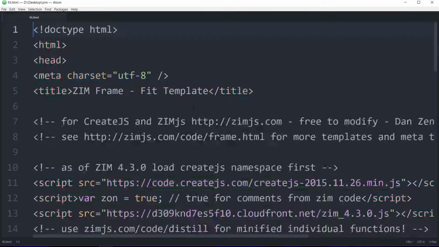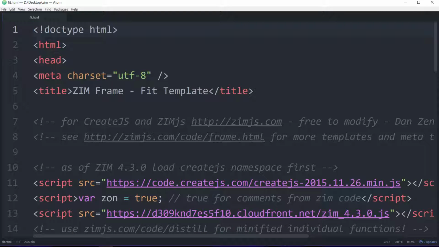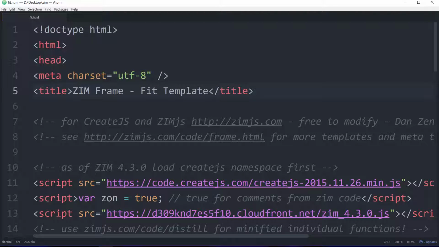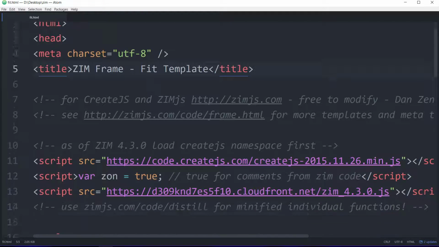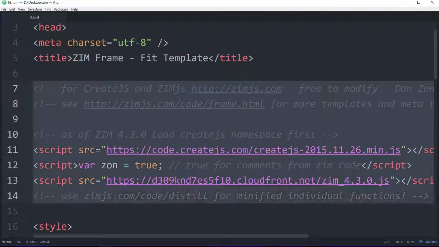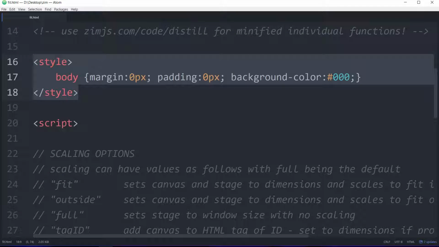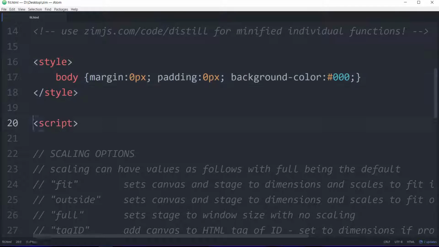And here she comes. And here's the template. It's in HTML. So we put our JavaScript in an HTML page, and then we view that in a browser or upload it to a server to see, etc. So this is very traditional, the beginning of the HTML here with the HTML head, title. Now we've got a bunch of stuff here. We'll come back to that. There's some styling on the body to get the body's background color. That was the black in the back that we saw.